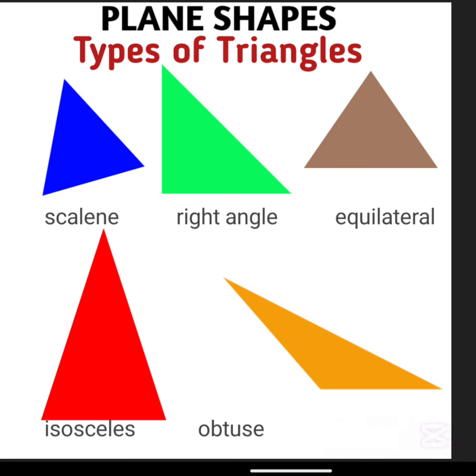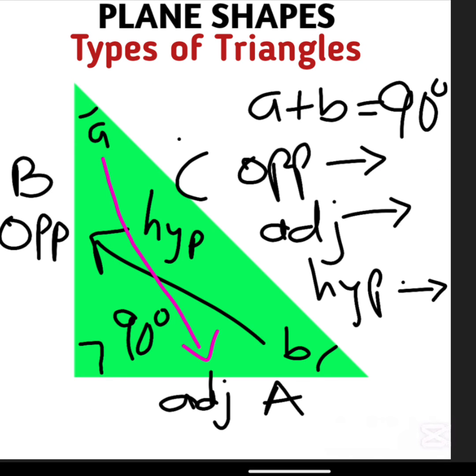So it looks like a triangle that is leaning to one side, and the sum of the other two angles is the sum of the exterior angle of the triangle. Now let's talk about the right angle triangle. Right angle triangle is a very special triangle that has a lot of features that we can use in our everyday life. The right angle triangle has three sides: the opposite, the adjacent, and the hypotenuse.